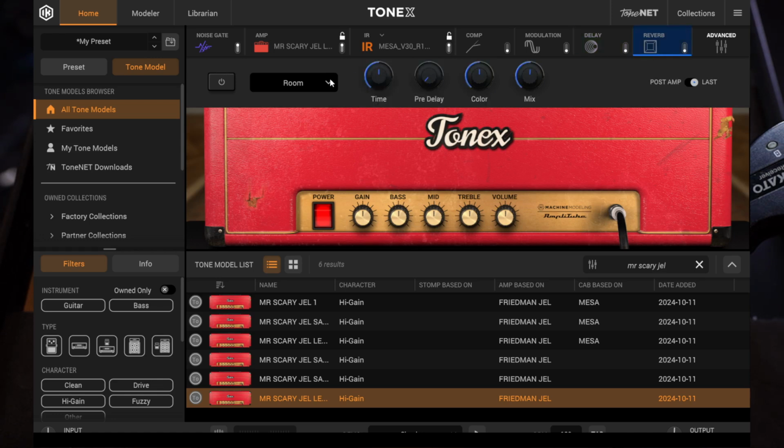And then you have reverb, you have room, spring 1, 2, 3, and 4, and then you have plate. And then, of course, the settings right here. And you can even put these effects pre or post the amplifier, so that's also really cool. And with the reverb, you can put it last, or you can put it before your modulation or delay, so you can have a drier delay signal as well. So that's actually really cool. Those are some great options for you. And IK Multimedia really went out of their way to make sure that we had some awesome options.